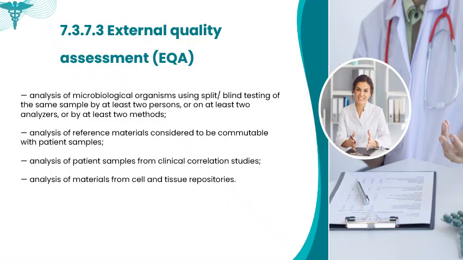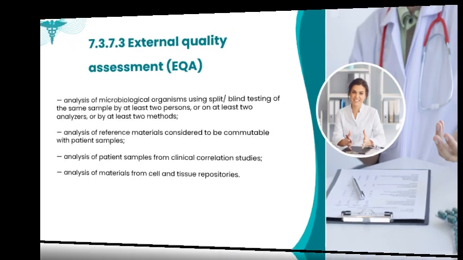Analysis of microbiological organisms using split or blind testing of the same sample by at least 2 personnel, or on at least 2 analyzers, or by at least 2 methods. Analysis of reference materials considered to be commutable with patient samples. Analysis of patient samples derived from clinical correlation studies. Analysis of materials obtained from cell and tissue repositories.